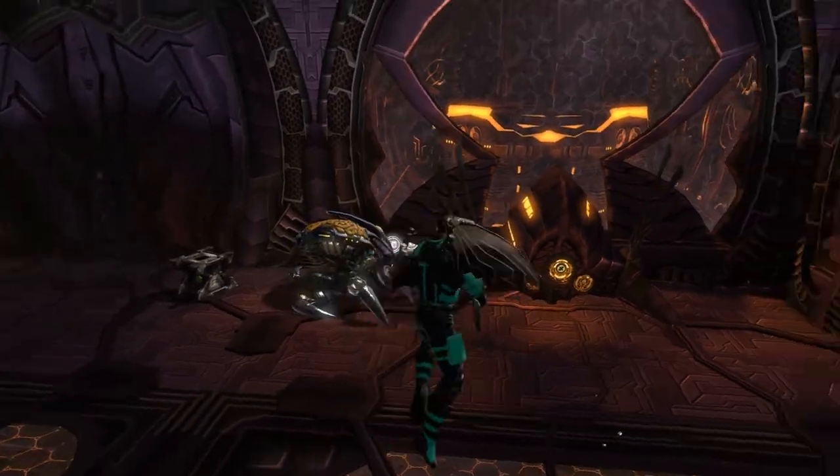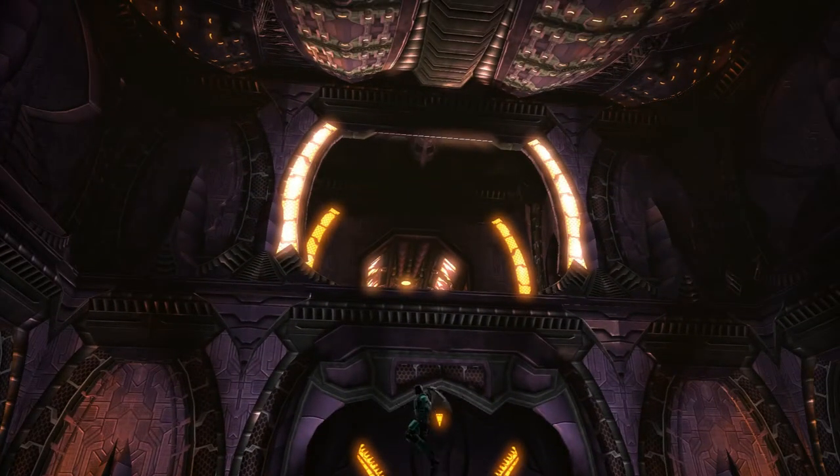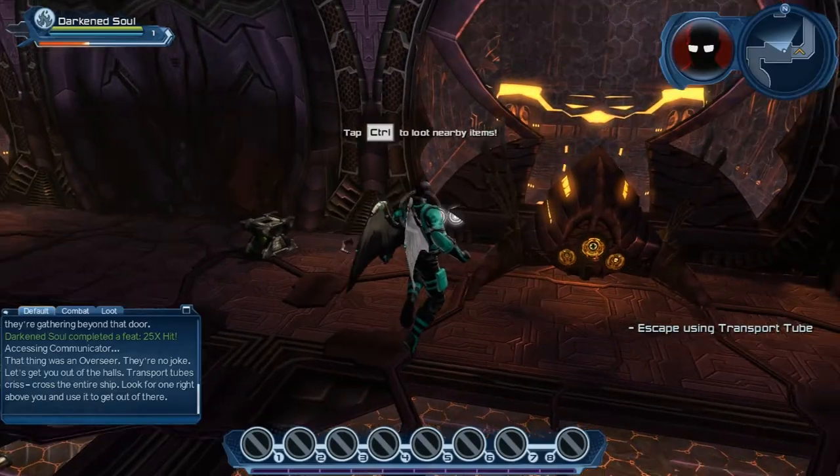Detected. That thing was an overseer. They're no joke. Let's get you out of the halls. Transport tubes crisscross the entire ship. Look for one right above you and use it to get out of there.